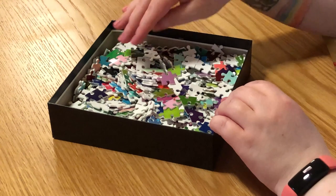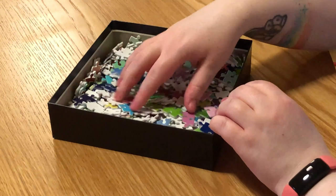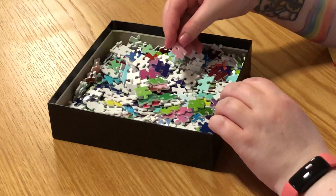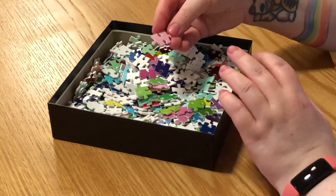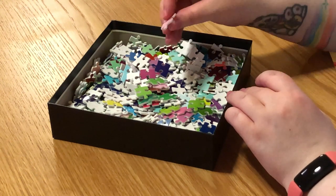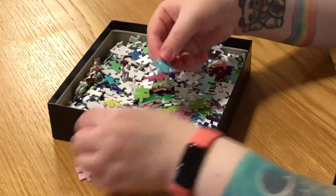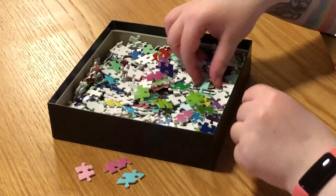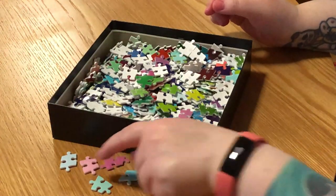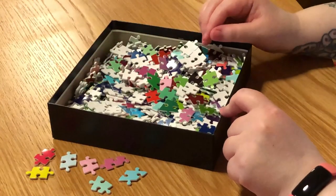All right, so let's have a closer look at these pieces. They definitely feel nice and make a very nice ASMR kind of sound. They're quite a bit smaller than your average 1,000 piece size piece, I guess. And they're made from a very sturdy, hard plastic. They come in some really pretty colors too. A lot of cute, pretty pastel shades in here, which kind of makes me think of candy. I mean, there's some brighter ones too, so very candy like.